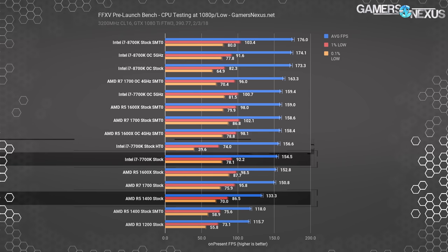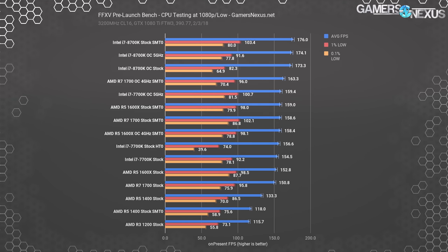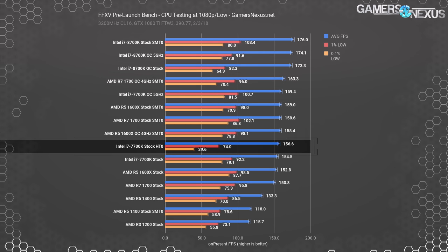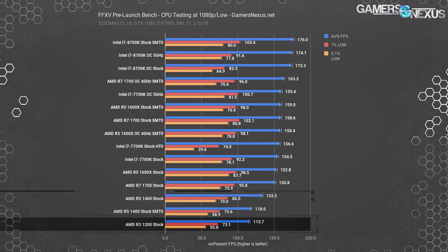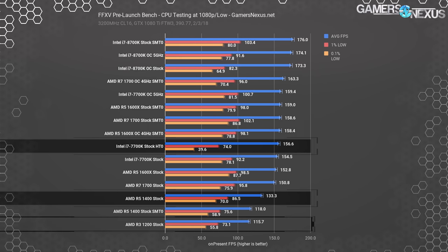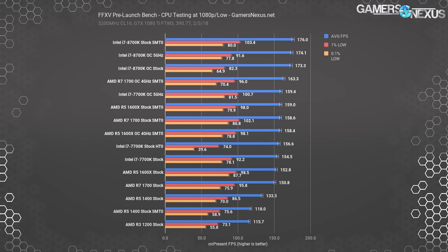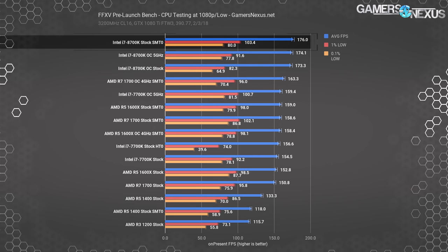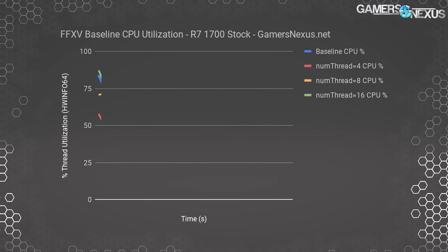Back to the Final Fantasy 15 1080p low chart: the 7700K and the R5 1400 both demonstrate where disabling hyper-threading or SMT results in a net negative. The R5 1400 sees a deficit in average fps and frame time consistency; the 7700K achieves an inappreciably different average fps but has halved 0.1% lows. We attribute this to a four-thread limitation on both devices — the game really does not like four threads at all. At the high end, with the R7 1700 and R5 1600X, the extra threads should actually be toggled down to a count of eight for peak performance. We are uncertain about the 8700K's behavior without hyper-threading because we can't reduce GPU load enough without dropping to 480p, which would be purely academic.